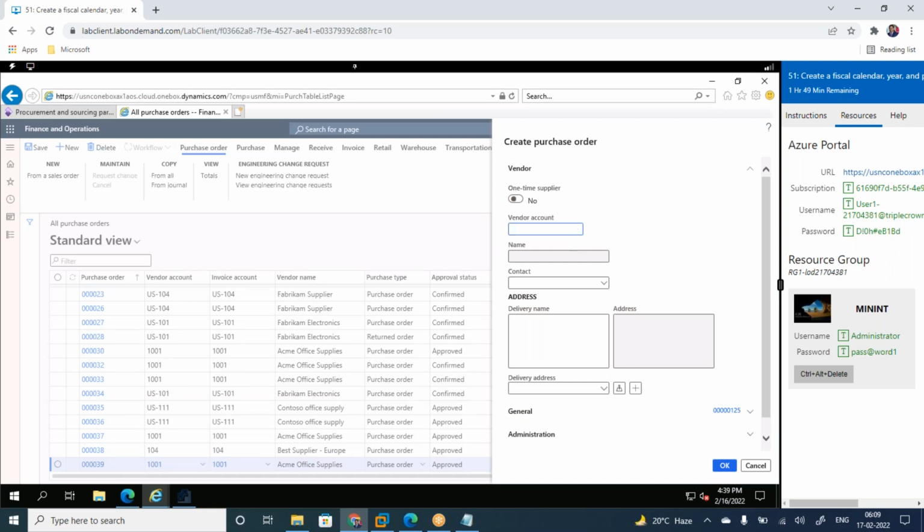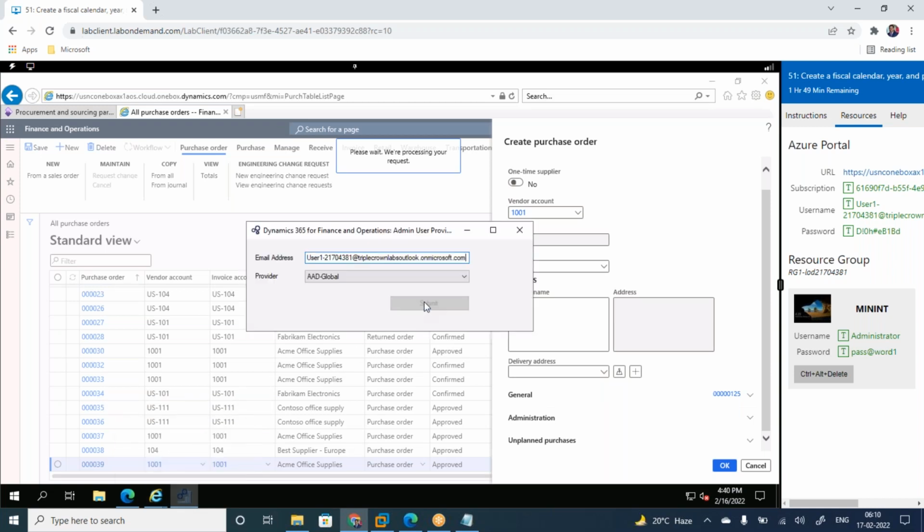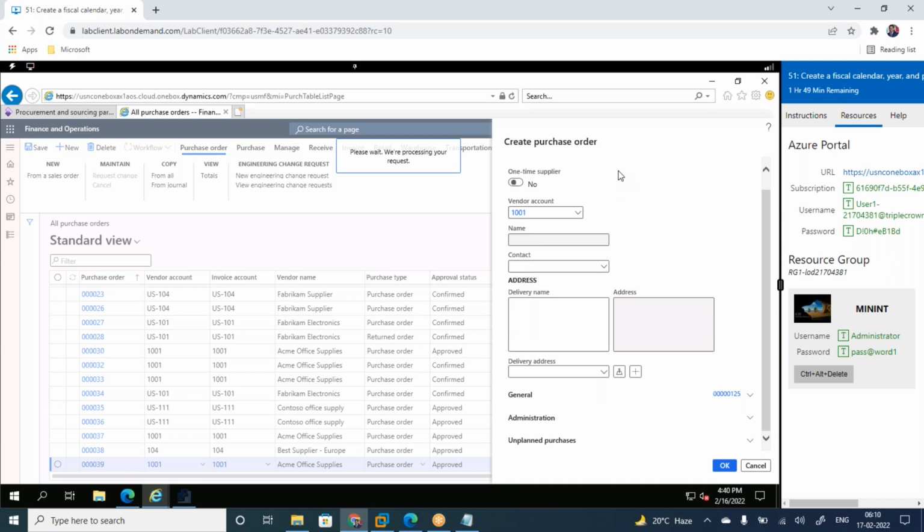I'm selecting the vendor, 10001. Click OK. Please bear with me, this application is a little bit slower.